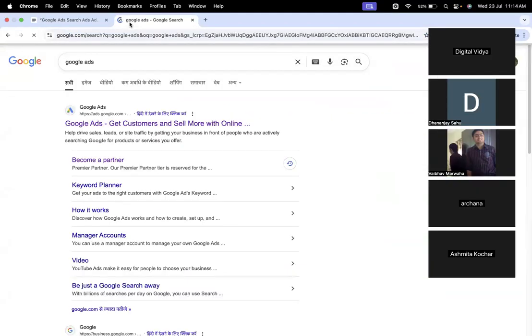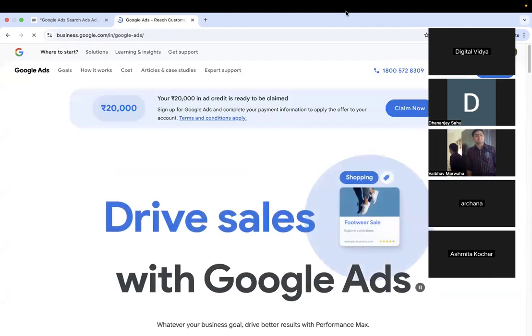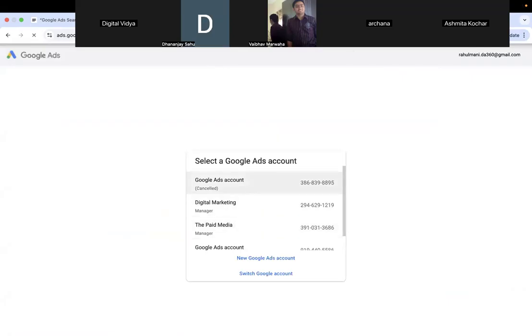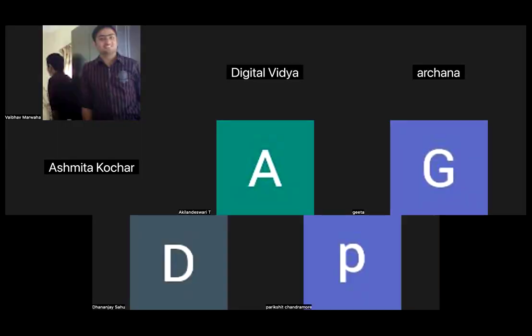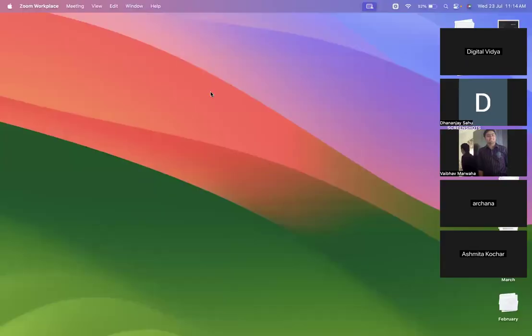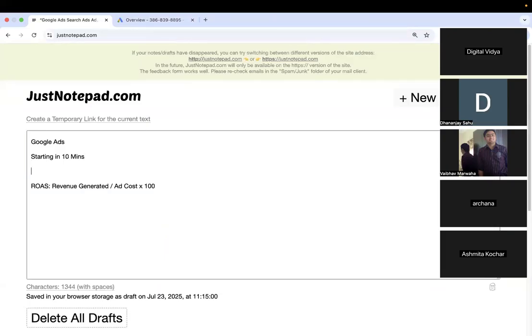Okay, so we were left with one bidding strategy, right? That we saw in display campaign also, and that is applicable on search campaign also. The bidding strategy is called conversion value. So there are two bidding strategies.